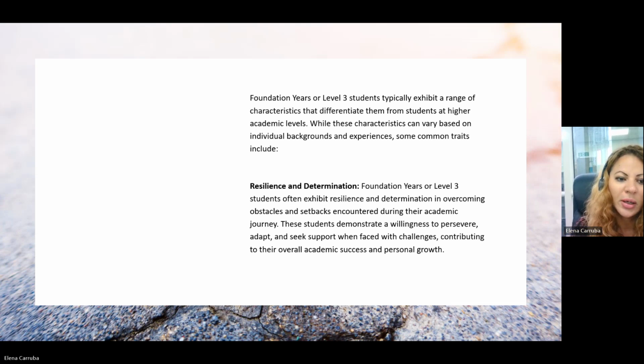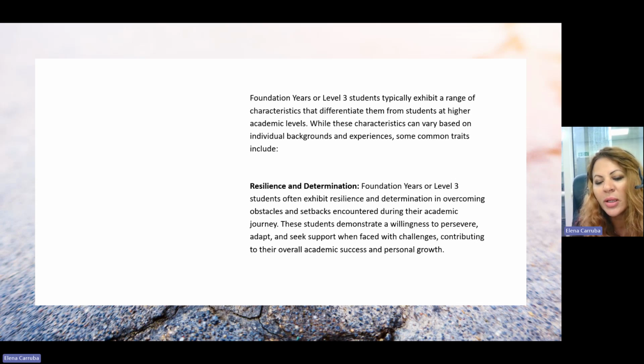So resilience and determination, as you can see, is one of the foundation year students' needs. So what is resilience?